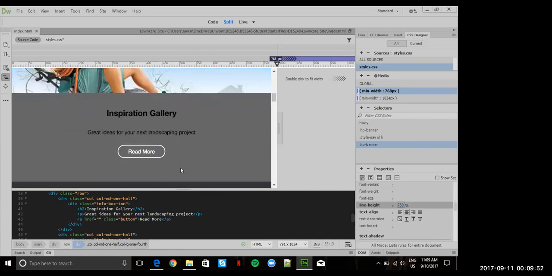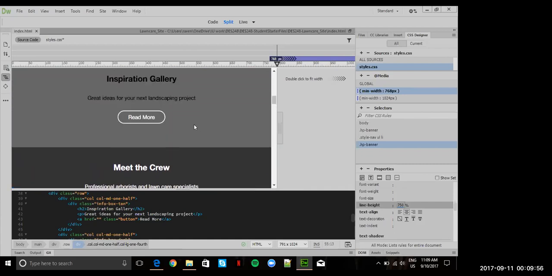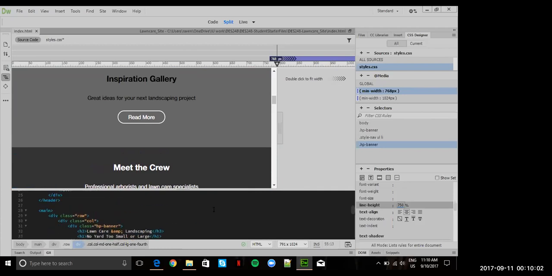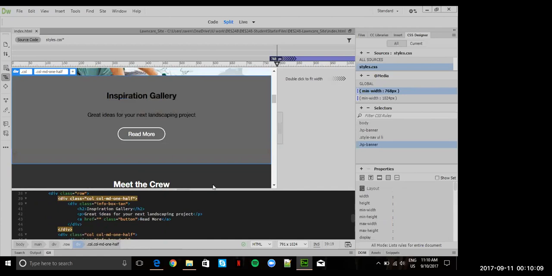Do the same with these two, or keep these the same? We will fix those in just a moment because we have to make a rule. Do you see on line 39 where it says column medium 1/2? You said what line? Line 39. Okay, right there. Click in there. Hit your plus sign in your selectors. And erase everything except for the very last one that says dot column medium 1/2. So erase dot row and dot column.